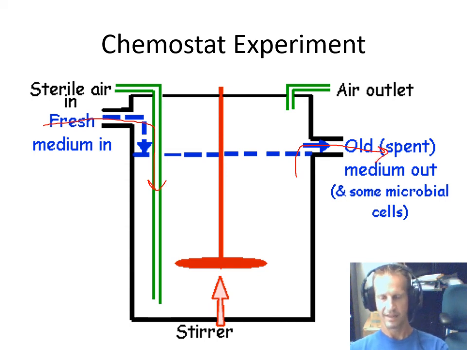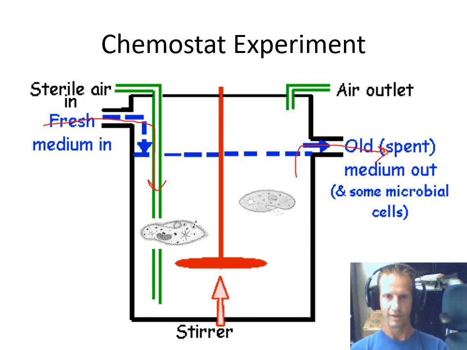In this chemostat, you inoculate it with the two species of paramecium. That basically means you put a small number of each of these two species in there, and over time they'll begin to multiply, and their populations will reach the carrying capacity of the environment.